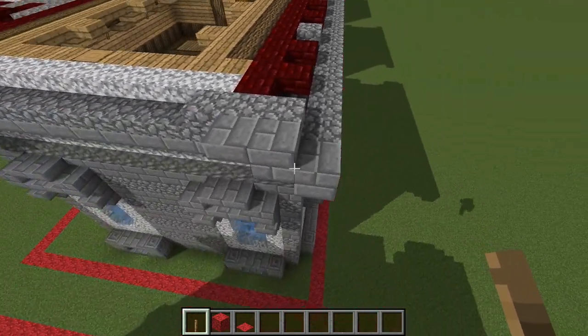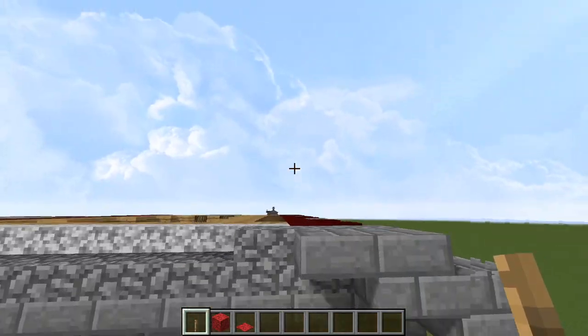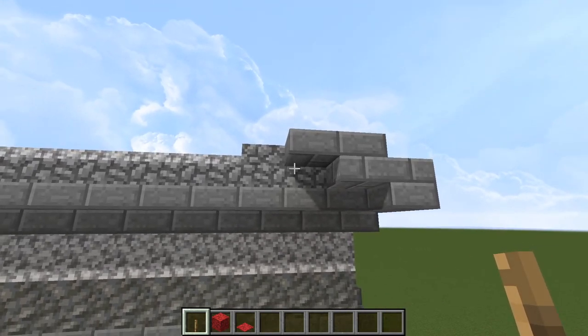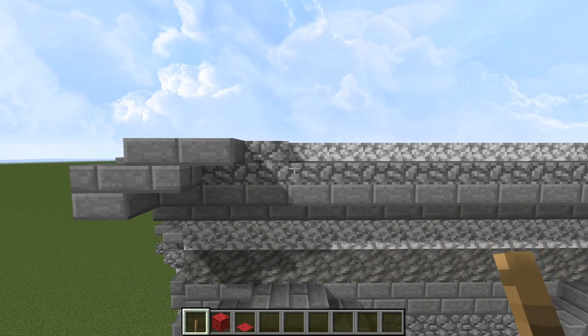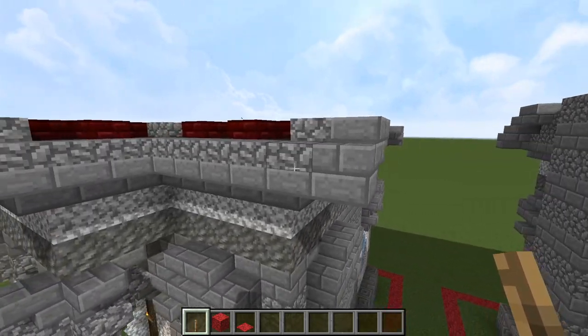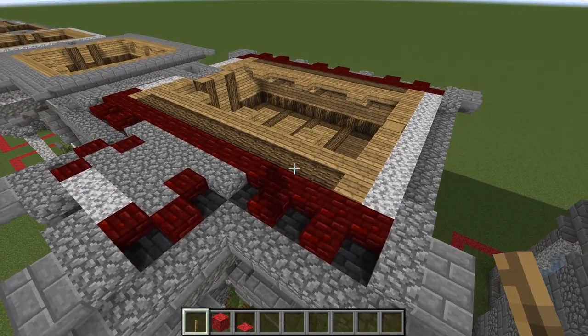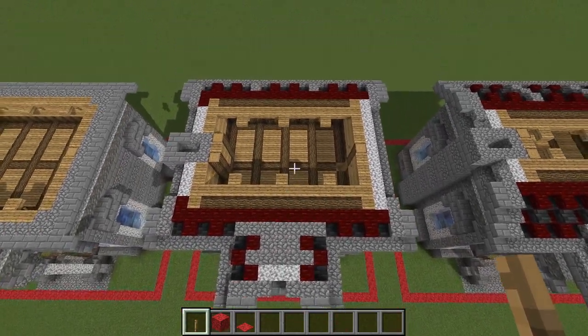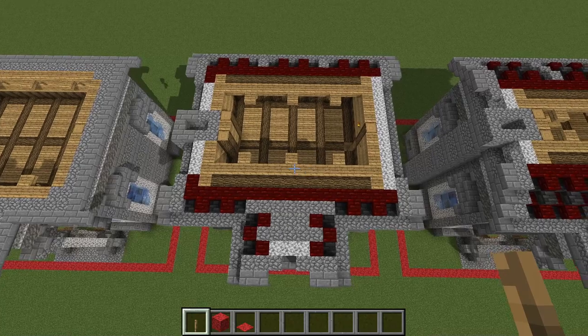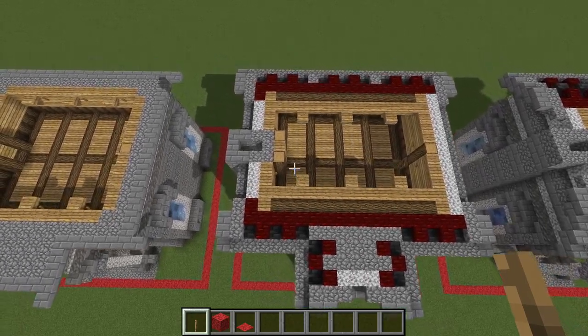Just like so. And everything over here is going to be what we did on the other side, except we won't have the chimney. Right there. Okay. So I think you can see that the roof, for the most part, if you draw a line down it, the right side is symmetrical to the left side, except for the chimney.